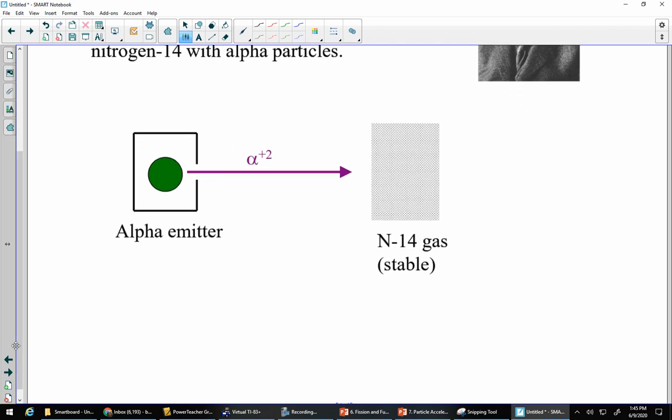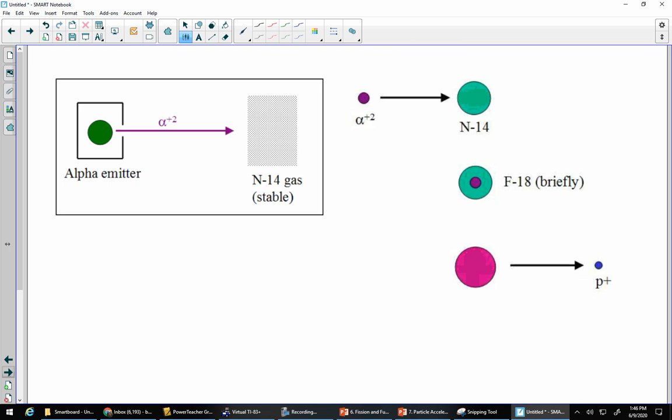So what happens with this is I am taking my alpha particle. The 4 goes up top, that's our mass number, and the 2 goes on the bottom. And then it reacts with nitrogen-14, so 14 and 7. Could you guess what this produces? Law of conservation of nucleons says whatever it produces is going to have 18 nucleons. Law of conservation of charge says that it's going to have 9 protons. Something with 9 protons makes fluorine. So it actually makes fluorine-18, which is very unstable.